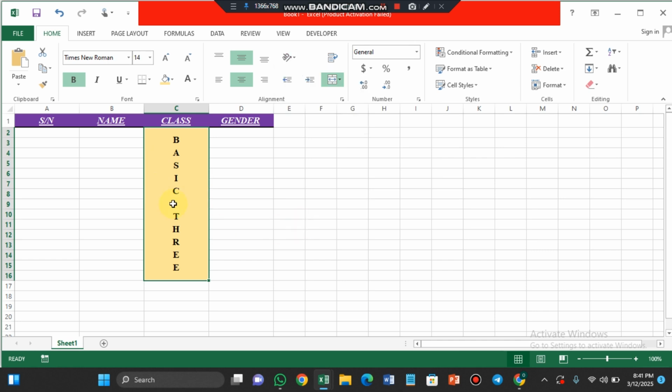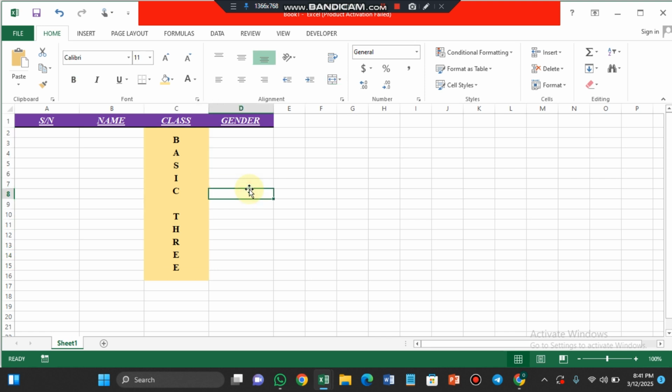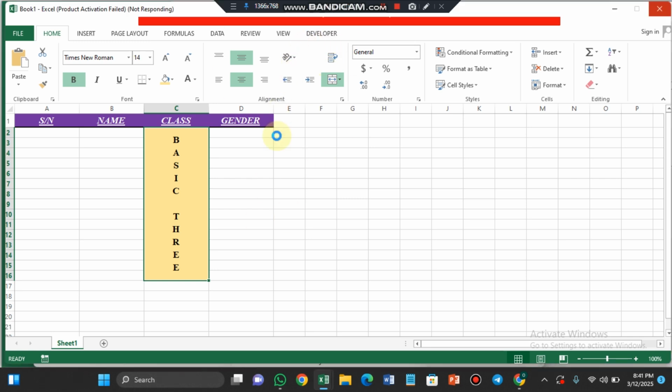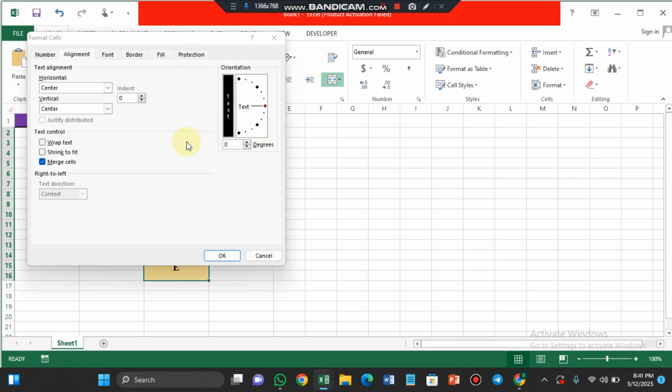So let's now say you were given a document to format, and you made it like this, and you do not want it in this rotation format. You want to remove this outrightly. What do you do? You come back here, you come to format cell, and you take it back to 0. Can you see?